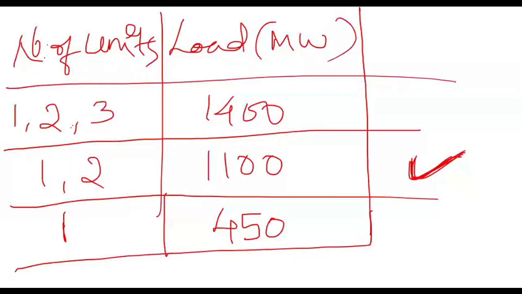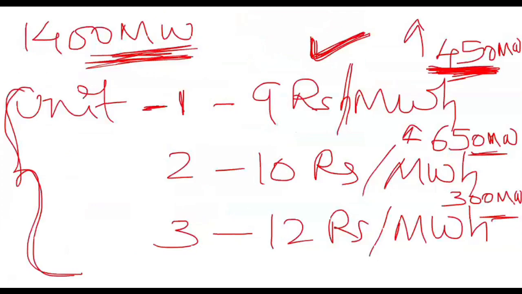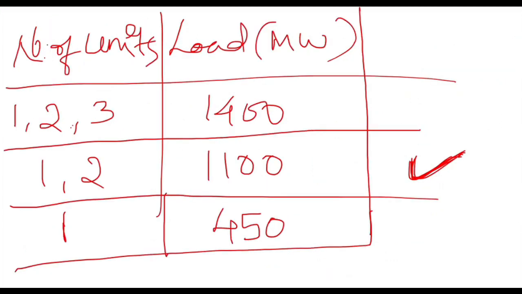Likewise, we need to list the units in priority order based on their full load average production cost. The minimum full load average production cost unit should be treated as the highest priority, the first priority. Likewise, you need to prepare the list. So this is about the priority list method of unit commitment solution.